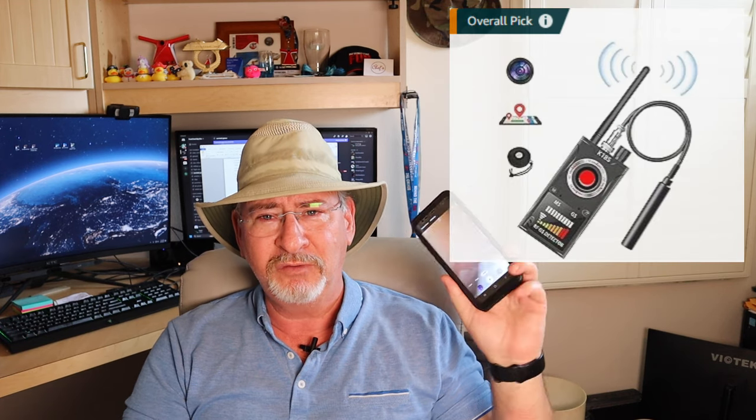There are also a number of commercially available detectors to help you pick up Wi-Fi signals — your cell phone may give you an indicator, but these dedicated devices will actually detect anything providing a signal and sound a little alarm when you get close to it. My understanding is that you have to be at very close range and they can give a lot of false positives, so your mileage may vary. But any little hint is probably a good thing to continue your search. All these detectors are extremely portable and something you might just want to throw in your suitcase before you travel.